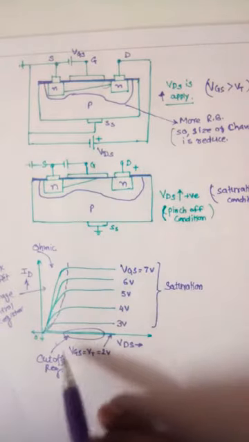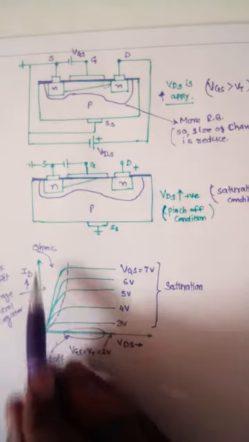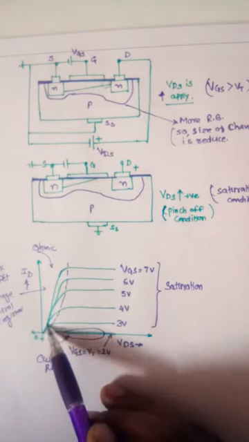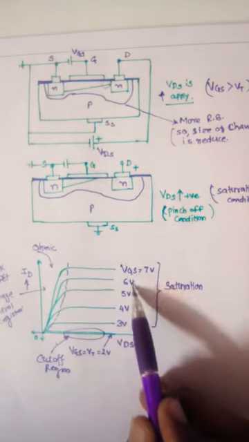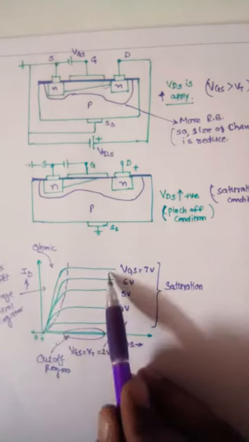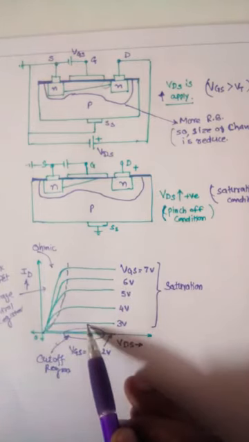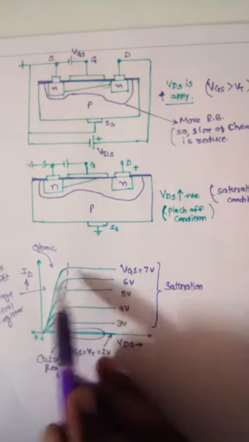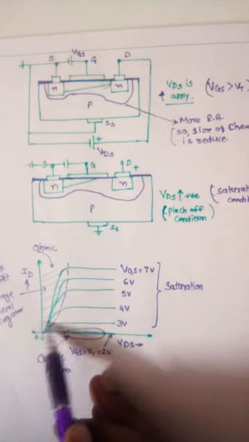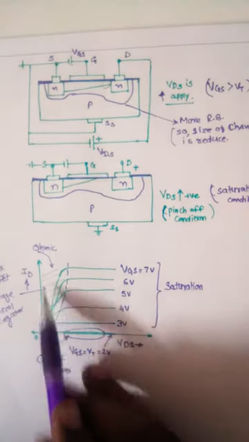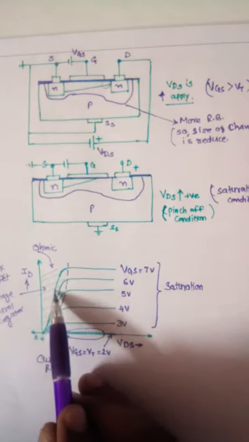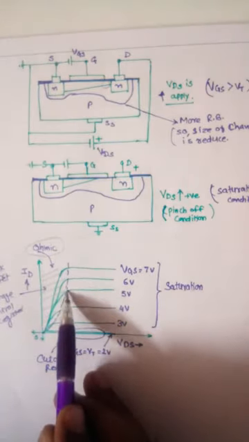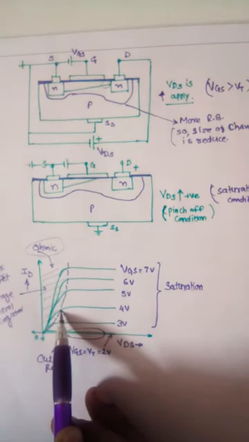As shown in the graph, we can see VDS versus ID. When we increase the value of VDS, ID increases sharply with respect to the voltage between gate and source. If VGS decreases, ID decreases. This graph has three regions. In this region the MOSFET works as a voltage controlled resistor, and this is called the ohmic region. Then there is the saturation point, where ID stops increasing and stays constant.